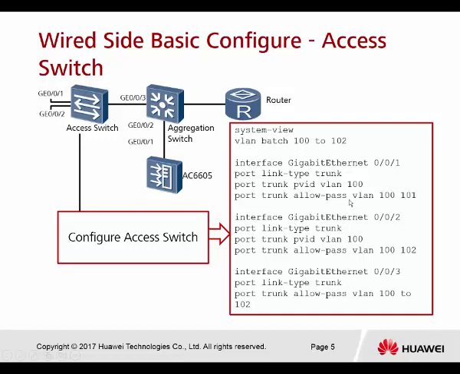And the last one, I'm going to allow the VLANs to pass through, including VLAN 100 and 101. On AP number 2, I only allow 100 and 102. So that means these two APs provide two different SSID services, and they have no roaming at all. The AP number 1 only provides the SSID Huawei number 1. Port number 2 only provides the SSID Huawei 2. And then for interface number 3, configure the trunk link and allow all the VLANs to pass: VLAN 100, 101 to 102.